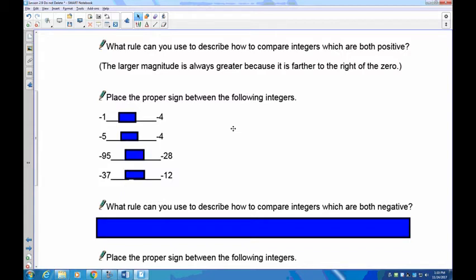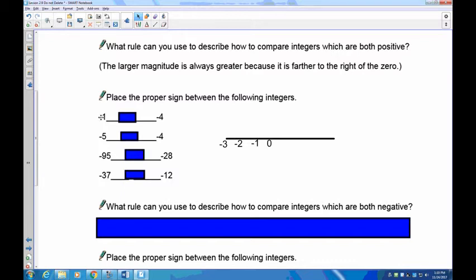All right. So -1 and -4. Now if you think about it, this is my number line. Here's my 0 in the middle. And as I start going to the left, I get -1, and then I got -2, and then I got -3. All right. So as I'm moving to the left-hand side, my numbers are increasing in magnitude, but they are also getting smaller.